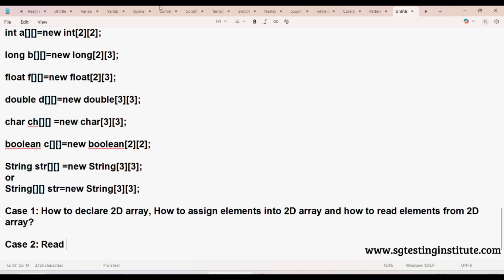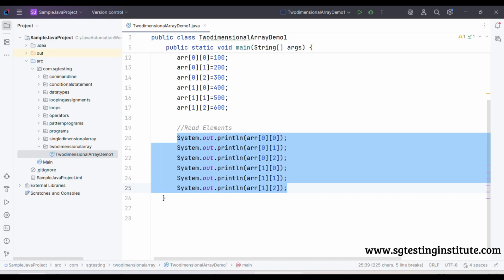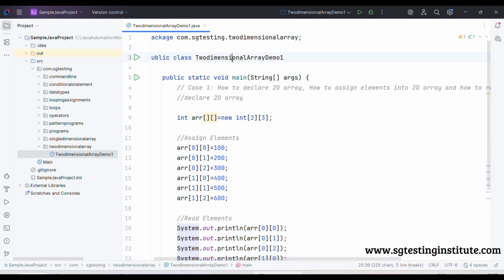Read elements from 2D array using looping statement. Now we'll copy this. Now we'll create a new source file.